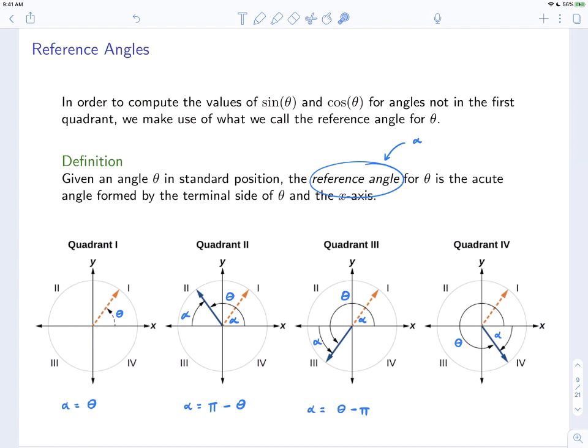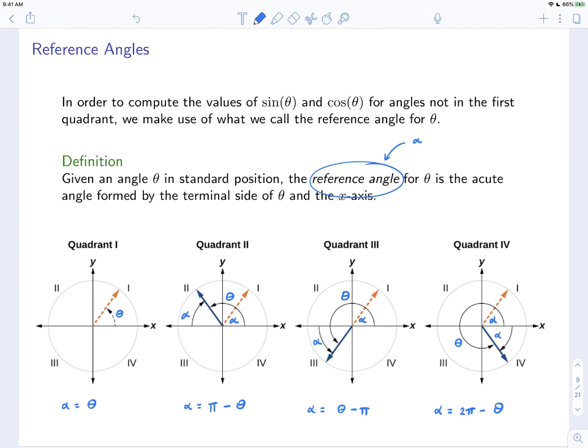Now in this case, we see that theta is not quite a full rotation. Theta is short of a full rotation by the amount alpha. So that means that alpha is the difference between a full rotation and a rotation by theta. So alpha is equal to 2 pi minus theta in this case. Now once again, notice that alpha is equal to an angle in the first quadrant. These angles alpha are the reference angles.